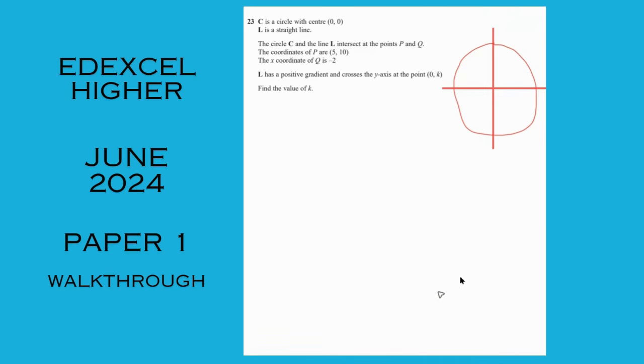So 23, it's another one of them shape questions where there isn't a diagram, so draw one, even if it's rubbish. So it's an equation of a circle, so your starting point needs to be x squared plus y squared equals the radius squared, which we can work out the radius with the fourth line down. It tells us that the coordinate 5, 10 lies on the circle. So application of Pythagoras, 5 squared, 10 squared, adding them together gives us 125. So the root of that is the radius.